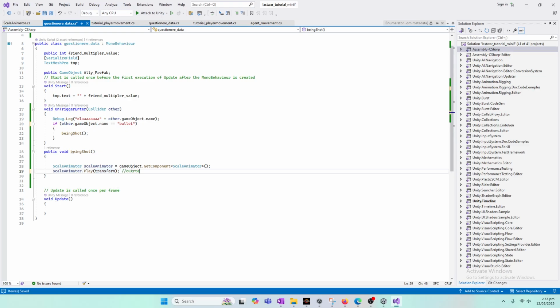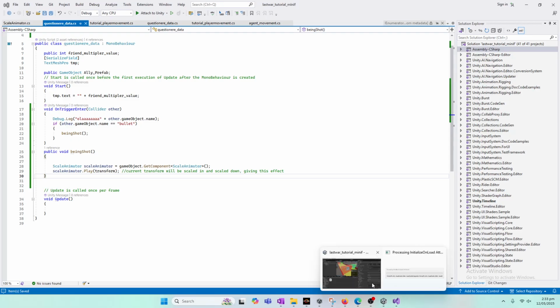So the current transform will be scaled in and scaled down, giving this effect. So if it's clear right now, we will try to.